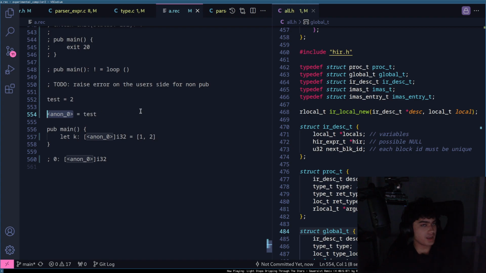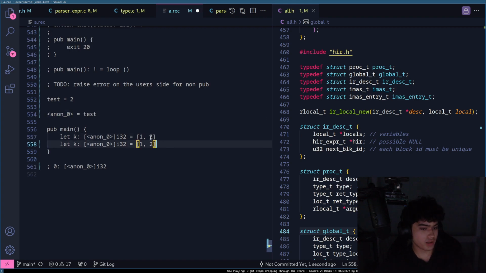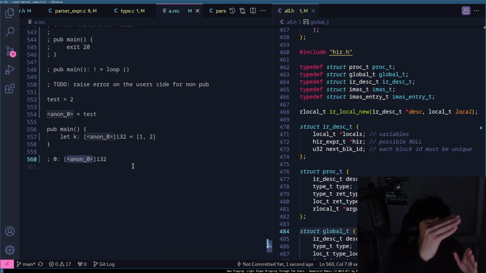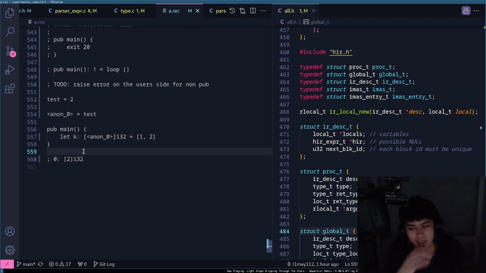Now the fact that it's an anonymous global, we can go through all of the type tables. Since there's only one type that references a non-zero, if I created another one, it would reference a different global. So what you could do is something kind of unsafe: after we check a non-zero, we can search through all the type tables and update it. That relies on the fact that there is only one type in existence that refers to this one global in existence.